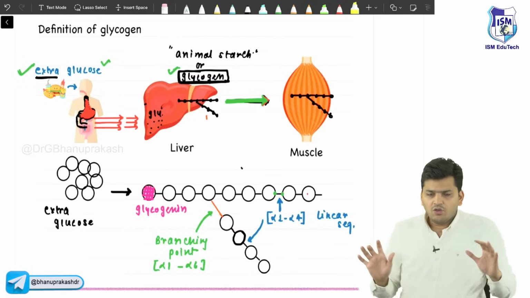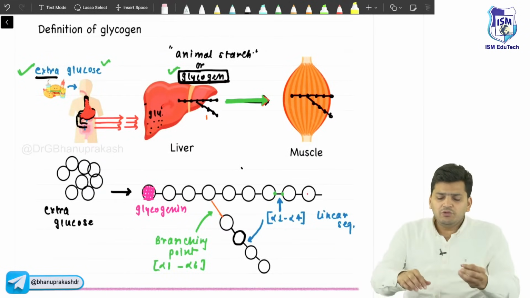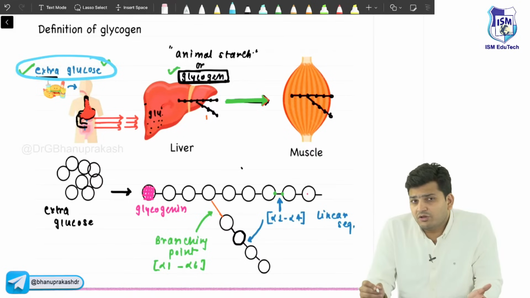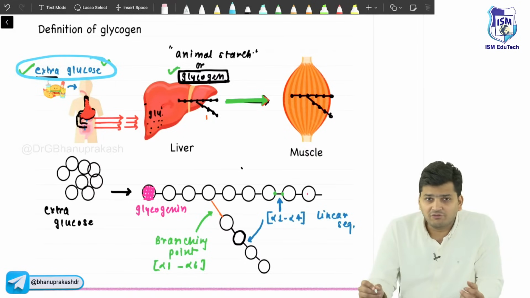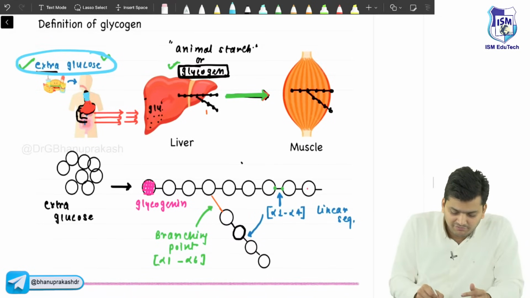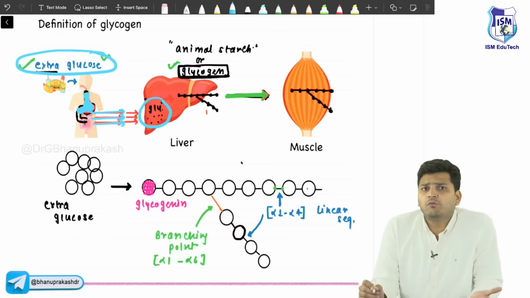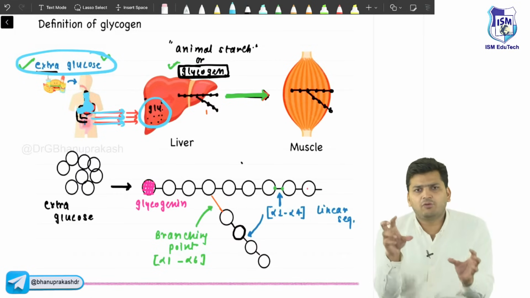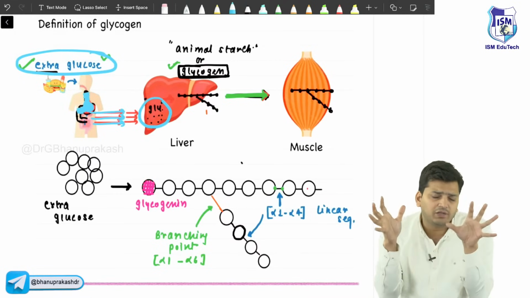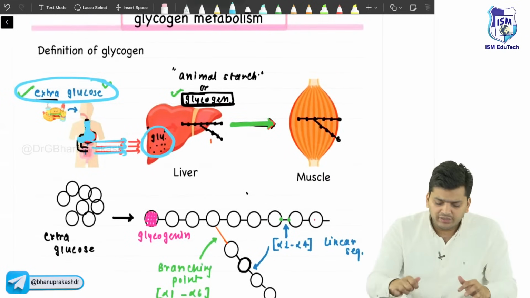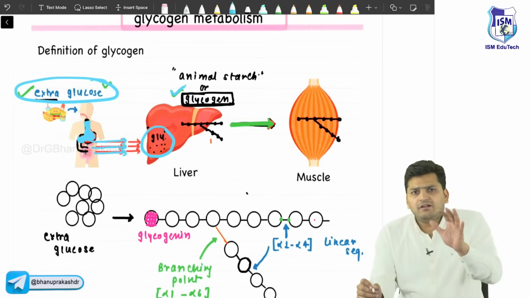See, first let's understand what glycogen is. When you take a lot of extra meal, particularly if you remember when you were in the hostel, in the flat, we were not just eating, we were eating till the esophagus. Now, if you eat this much, what is going to happen? A lot of extra glucose is going to be absorbed. This will come here to the liver. The liver will say, okay, what to do with this extra glucose? The liver is going to club these extra glucose molecules. The molecule that is synthesized is called glycogen, and that will be stored there.